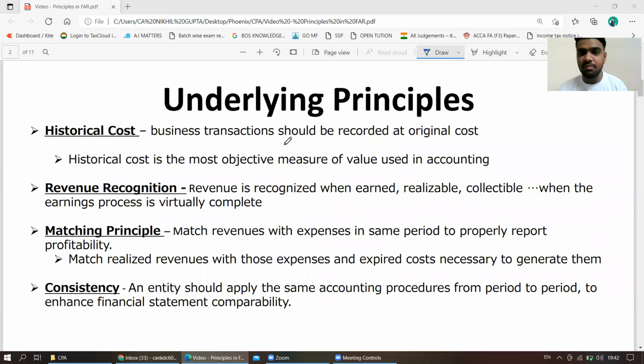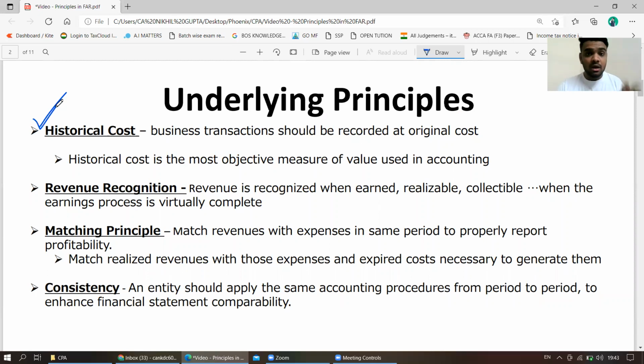Friends, the principles are the philosophy of any treatment in the accounting that you do, meaning the philosophy that is governed by maybe the old rituals or some technical reason, the business principles behind that. Now, into these principles, today the first thing which we are discussing is historical cost, which is one of the principles.